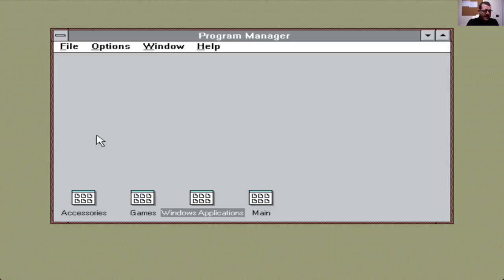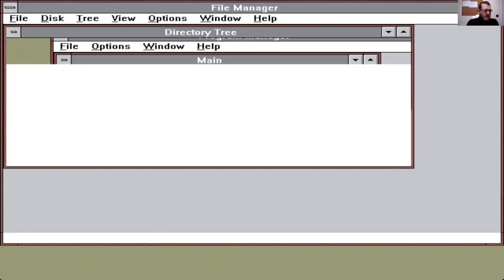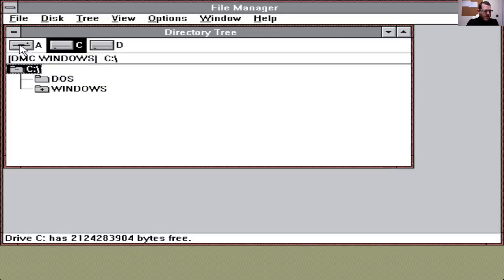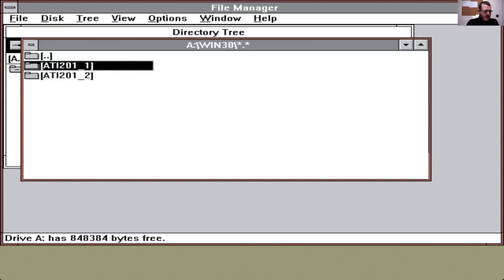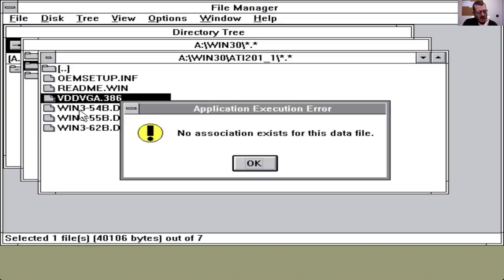This is what became MS Sans Serif. That's the font there. No association.